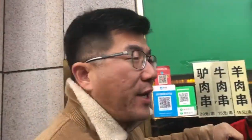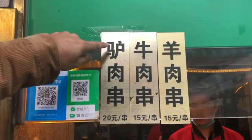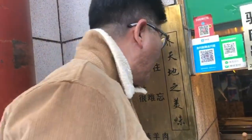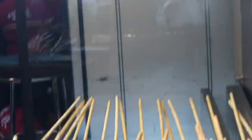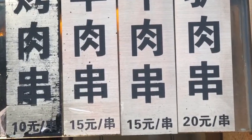So this is a barbecue store. They're selling young roll which means lamb, new roll means beef. It's a donkey! Thomas, which one is the donkey? Can you point to it? This is donkey — donkey on a stick. The donkey is the most expensive one, 20 yen. I've eaten donkey skin before and it's not pleasant.